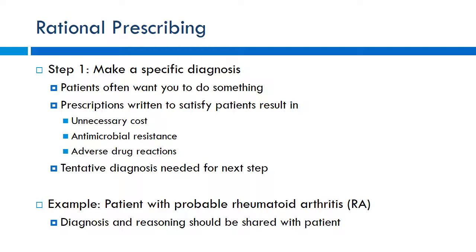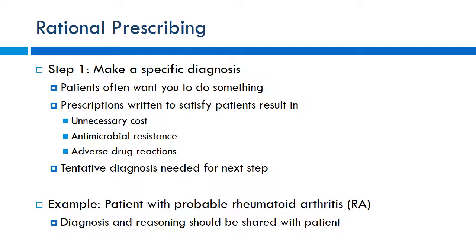So overprescribing antibiotics is probably, if I had to guess, it's either going to be rogue artificial intelligence that takes out the human race or superbugs. Take bets on which one you think it's going to be first. But antimicrobial resistance is a huge problem due to overprescribing antibiotics. And then adverse drug reactions, like unnecessary reactions they're getting from these drugs, and they don't really need them in the first place. But again, you need a tentative diagnosis in a lot of cases to say, okay, here's what I think is going on.